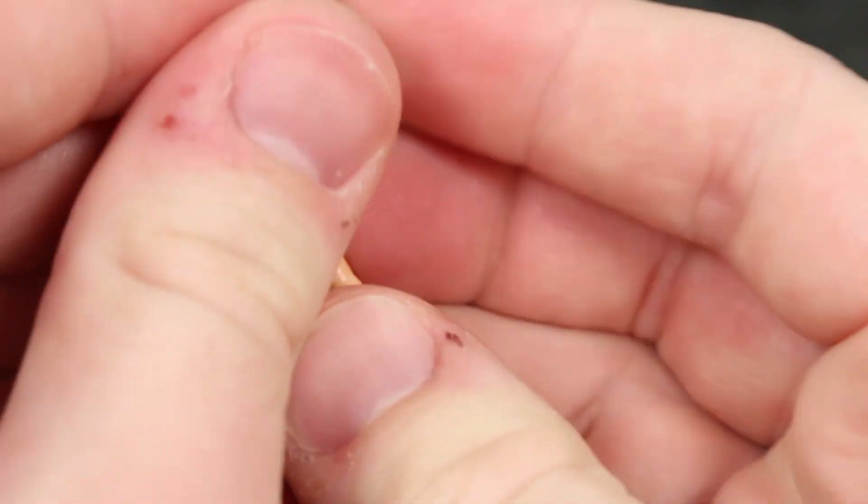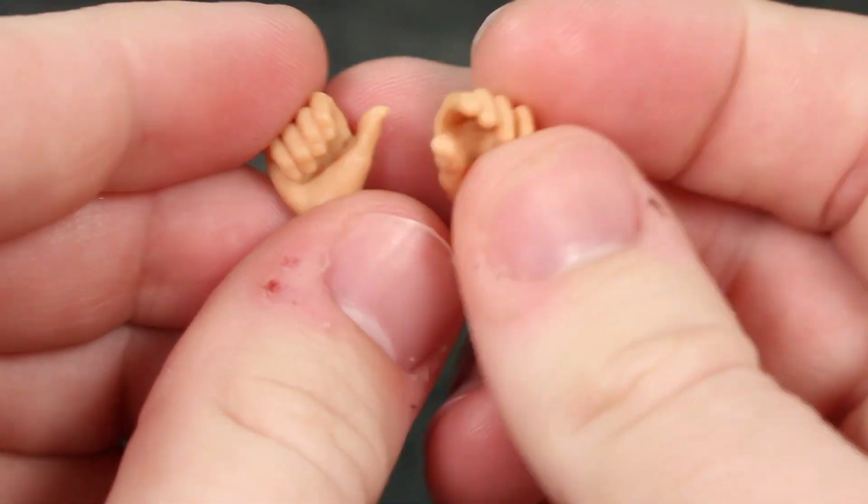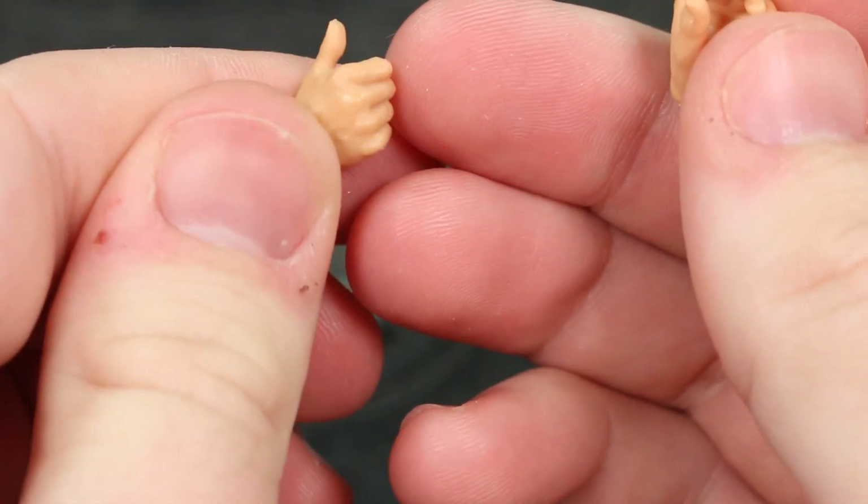We get lots of hands. The figure comes packaged with the gun holding hand as well as the idol holding hand. So this is the whip holding hand, looking really nice. The thumb sticking out.